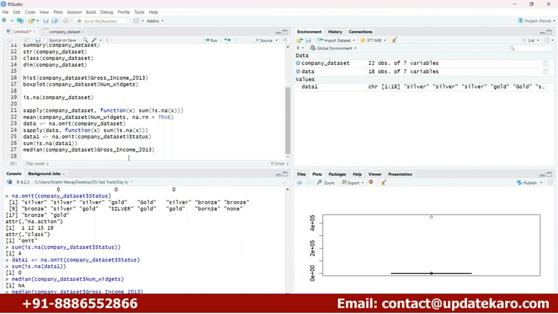For our data science project, the goal is to build dashboards and find out the insights from that particular data. At that time, cleaning the data is the big thing. What is the difference between the company data set and data?